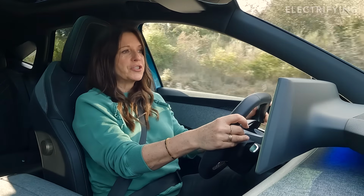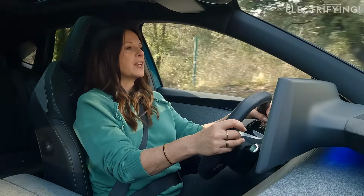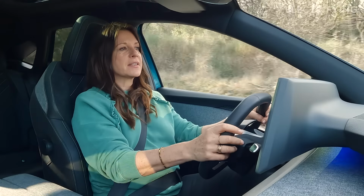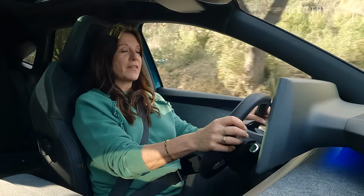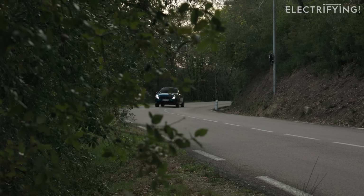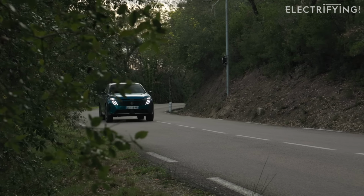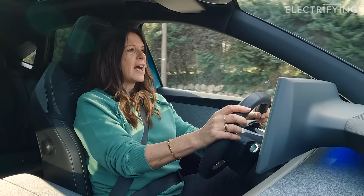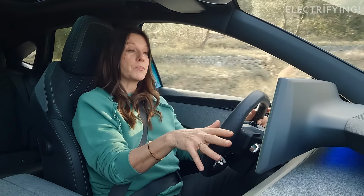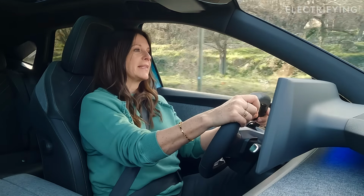Okay, let's start with the good. So it's quiet in here, very nice and quiet. And the E-3008 definitely delivers a comfortable, relaxing driving experience. You've got very light steering, which is really handy in city streets with tight little roads. And it does feel nice and solid. Feels well planted to the road, particularly when you get on faster roads like motorways.